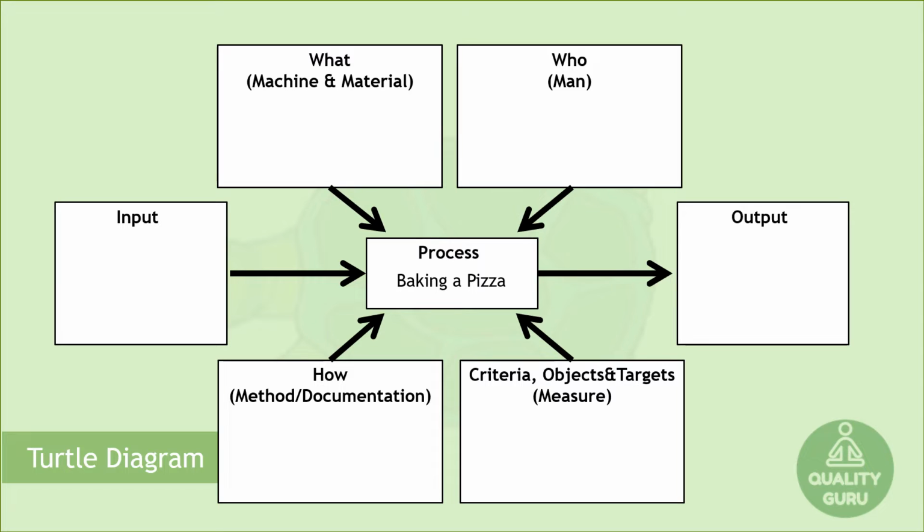I would ask myself, okay, what goes into the pizza? And here I could put things like flour, water, all kinds of ingredients. Maybe also rules and policies. Maybe the employees, before they touch the flour and the ingredients, need to wash their hands. Maybe they need to wear some gloves or some kind of hair protection so that the hair is not falling into the pizza. Maybe there's a job order which comes with the pizza to tell you what kind of pizza you have to bake.